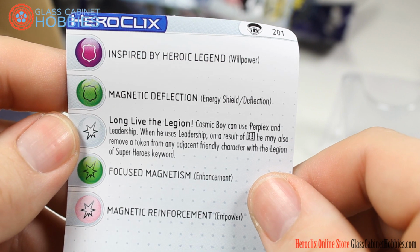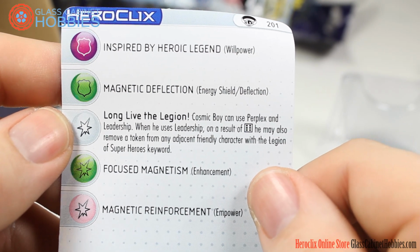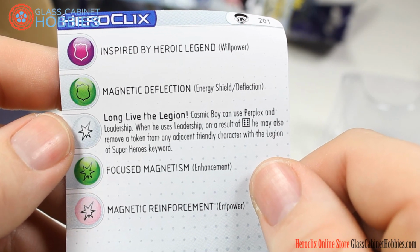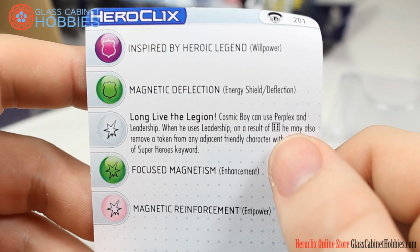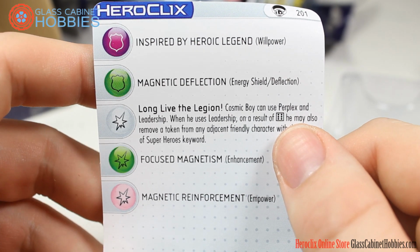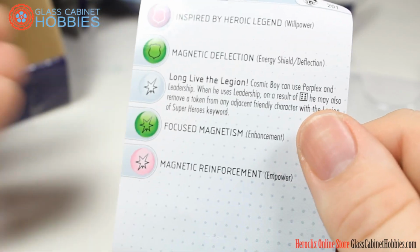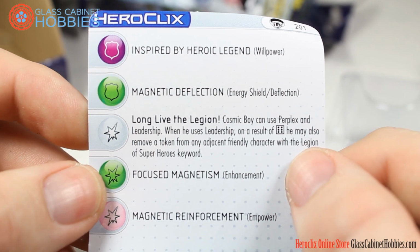And we have some more powers here, and we have a special damage. Cosmic Boy can use Perplex and Leadership. When he uses Leadership and on a result of a 6, he may remove a token from any adjacent friendly characters with the Legion Superheroes keyword. So what that means is if he rolls a 6 with Leadership, he can take off a token from someone of higher points, which is really, really good. If you get a 5, you can only take it off of someone lower. But it's still good, and the Leadership still stands to give you another action for the turn.